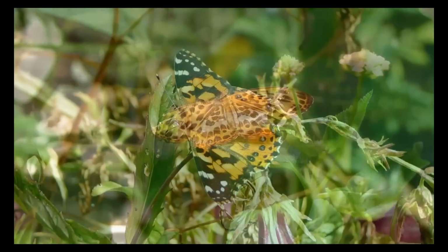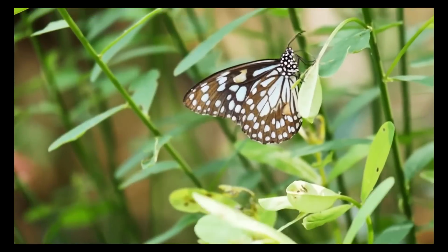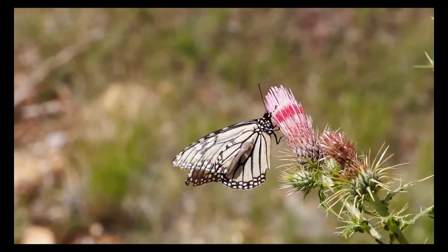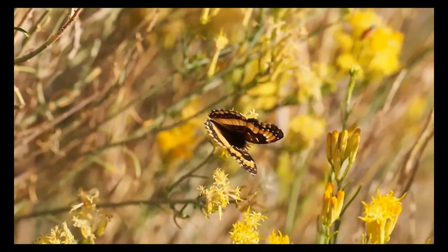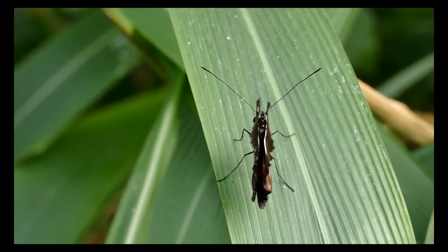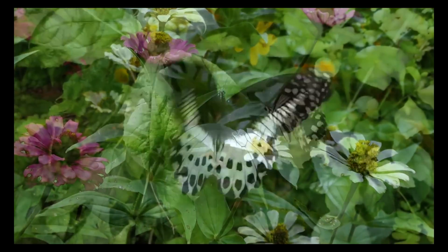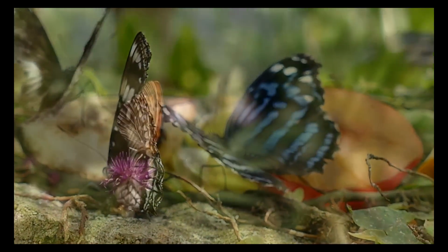Fact number 2. Butterflies taste with their feet. Butterflies have taste receptors on their feet to help them find their host plants and locate food. A female butterfly lands on different plants, drumming the leaves with her feet until the plant releases its juices. Spines on the back of her legs have chemoreceptors that detect the right match of plant chemicals. When she identifies the right plant, she lays her eggs. A butterfly of any biological sex will also step on its food, using organs that sense dissolved sugars to taste food sources like fermenting fruit.